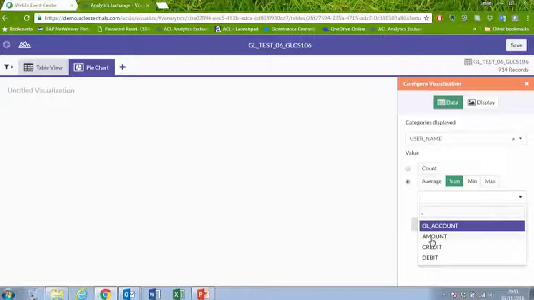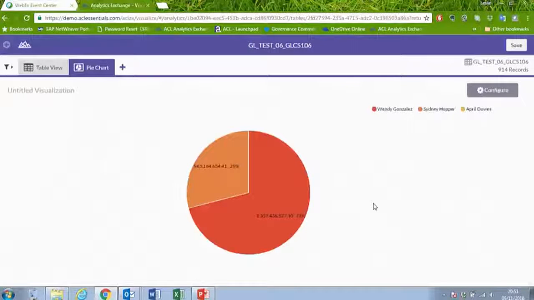Sum amount. Okay. So now we find that we've got 71%. Someone named Wendy Gonzalez. Now you remember on the other side we had a Wesley Gonzalez. So we had duplicate payments. So we've got some kind of family business here, a husband and wife team or brother and sister that are in the business. And 71% of the data was created and approved by Wendy Gonzalez.